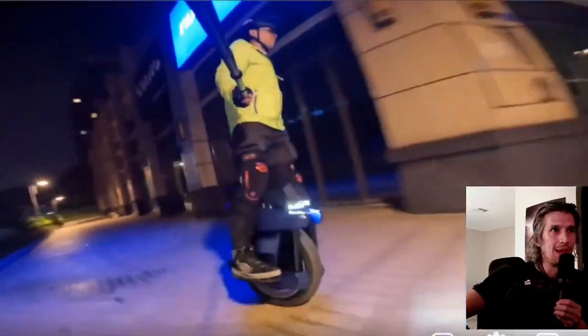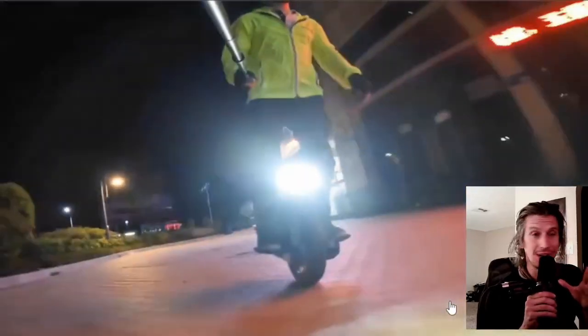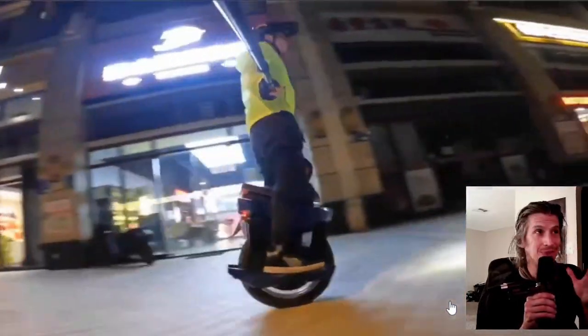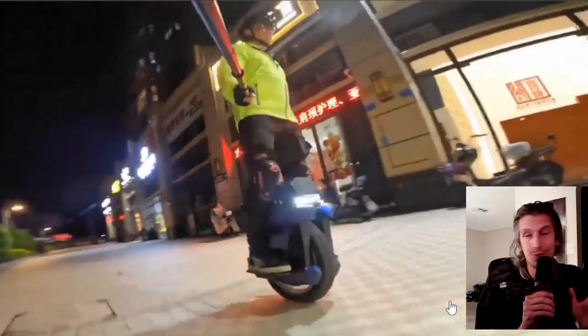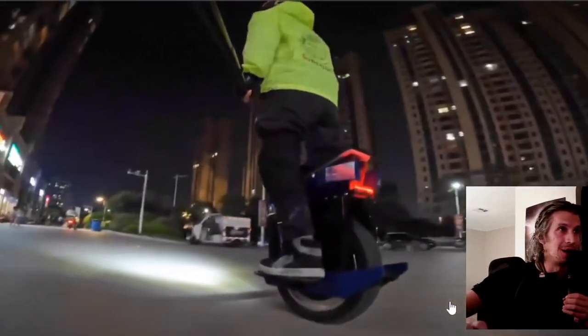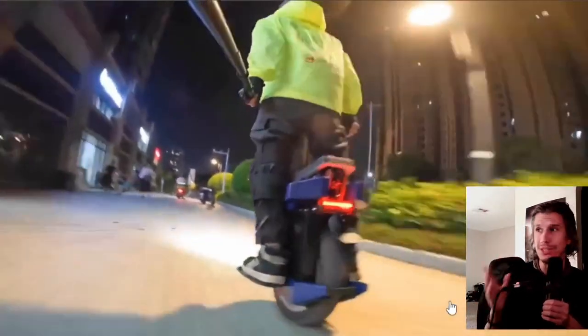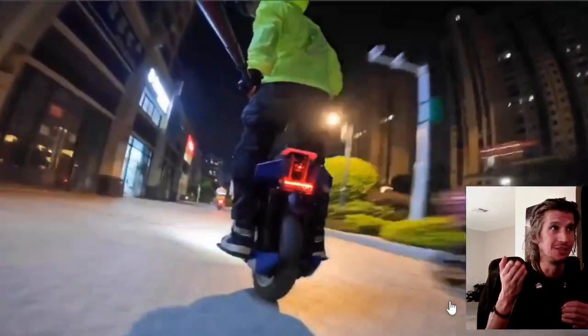When I see a knobby tire on an EUC like the V13, I'm like, these guys don't know EUCs. I watched the Inmotion guys riding the V13 with this knobby tire, and I'm like, oh my gosh, if they just put a street tire on it, they would have so much more fun and it would be way better for them. I do not know what this obsession with the knobby tire is. Thankfully, Begode listens to us. Look at this tire.